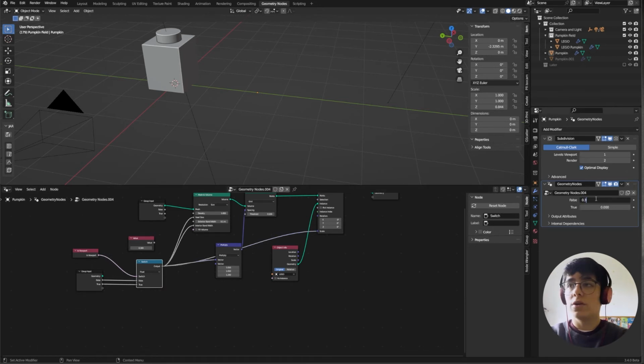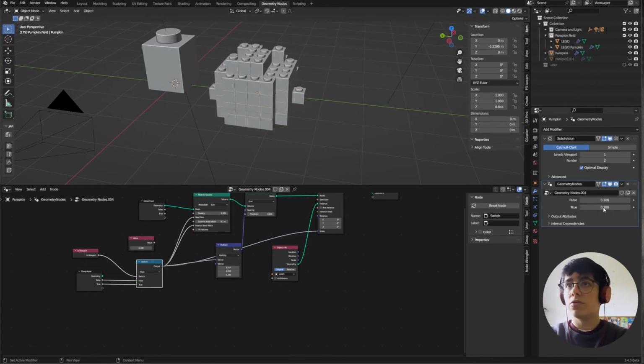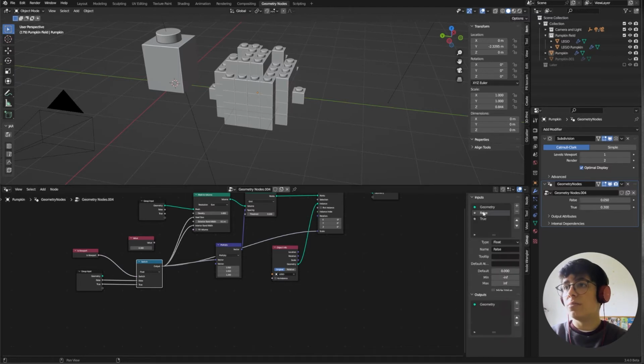So I want 3 in the viewport, and the false is our render, so I want 0.5. So now let's change the names. Instead of false, I want to change this to render, and the true to view.